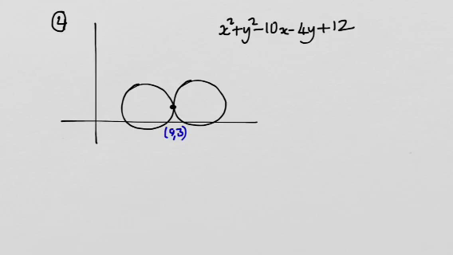Question 4, 2 identical circles join at the point (9, 3). You've got the equation of one of them, this here, and you have to find the equation of the other circle. From this equation here, we can work out what the centre of the circle is. That, you'll find, will be this point here. How are we going to find the centre of the other circle, the one on the right hand side? Well, once we know what this point is, we can go from that point to that centre just using the same step. So 2 along, 1 up sort of thing to get there.